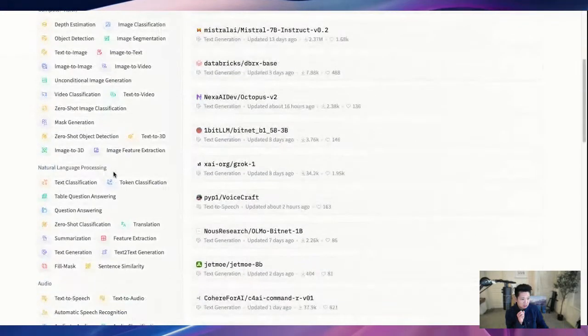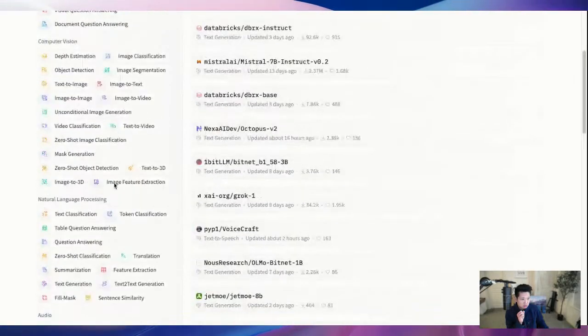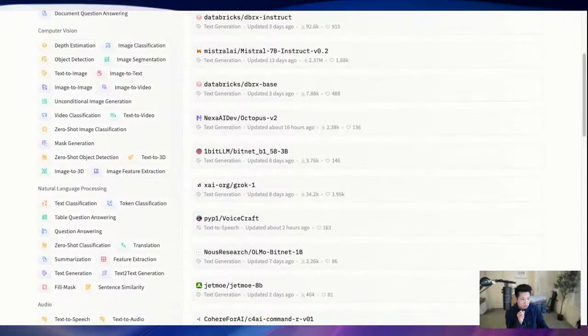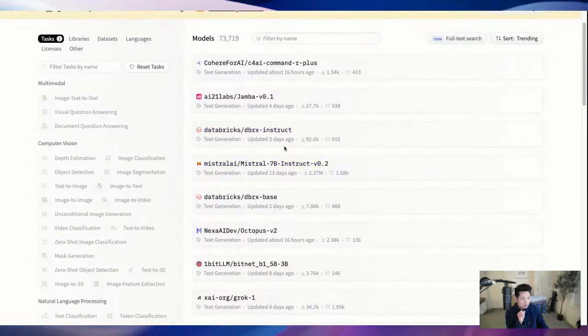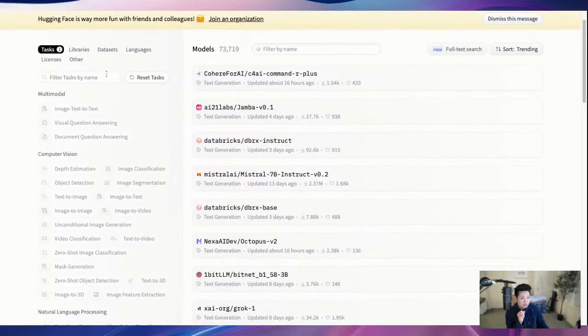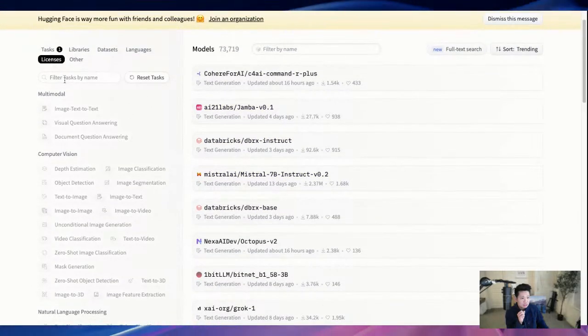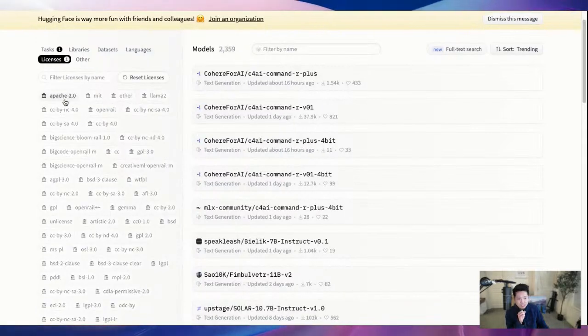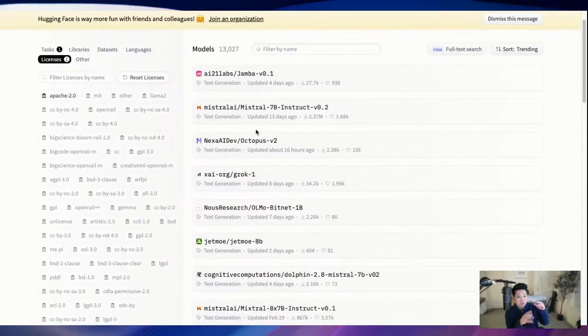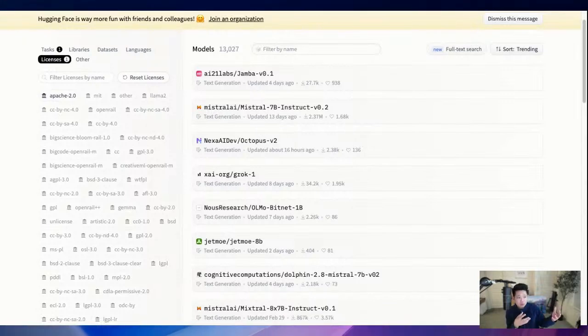So let's take a look at large language models, like text generation. You can search for different models of your choice, and use filters like licenses, if you only want a certain Creative Commons or Apache license. Basically you can find different open source models that you want to use and bring in.